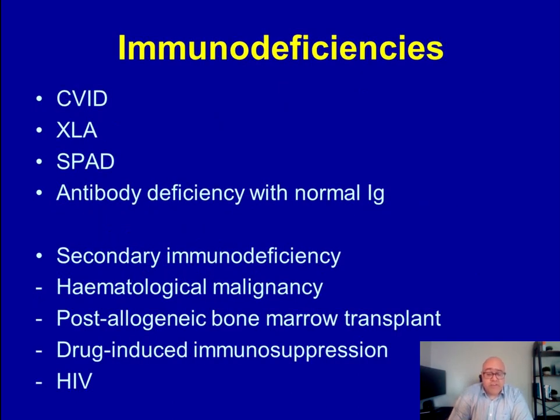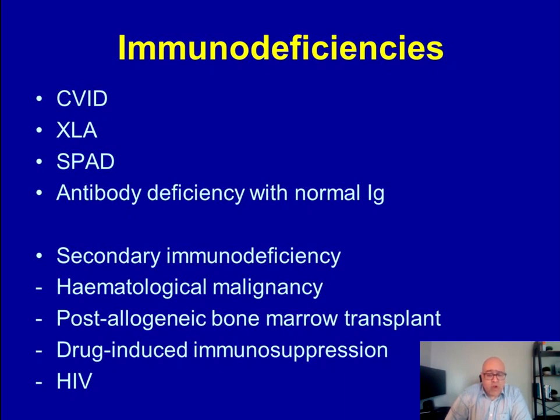So there are quite a few immunodeficiencies that we do come across. So things like CVID, which we mentioned, X-linked agammaglobulinemia, SPAD, which stands for specific polysaccharide antibody deficiency, and there are some patients who are labelled with something called antibody deficiency with normal total immunoglobulin levels. Clearly, all of these patients need to be seen and followed up by our immunology colleagues. And I guess the ideal setup for most bronchiectasis specialist services will be to have some parallel service working in conjunction with the immunology team.